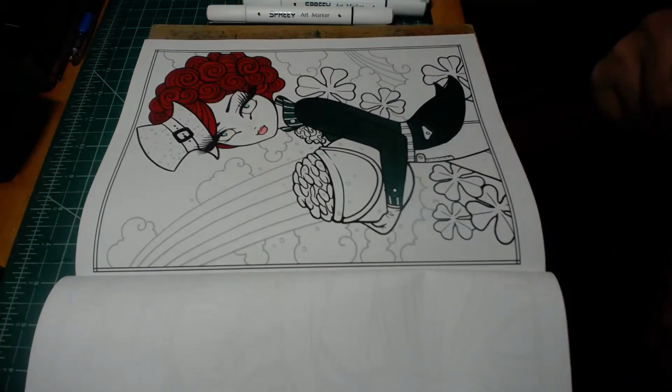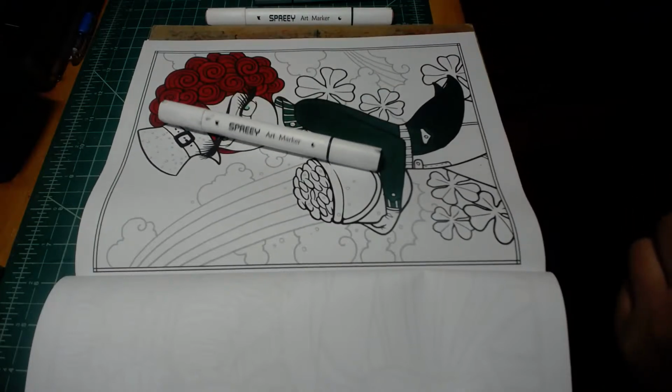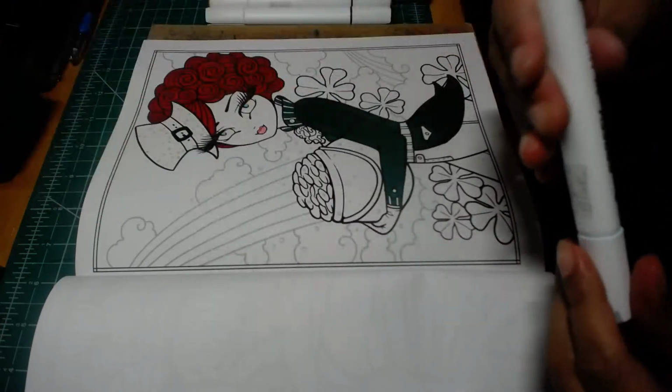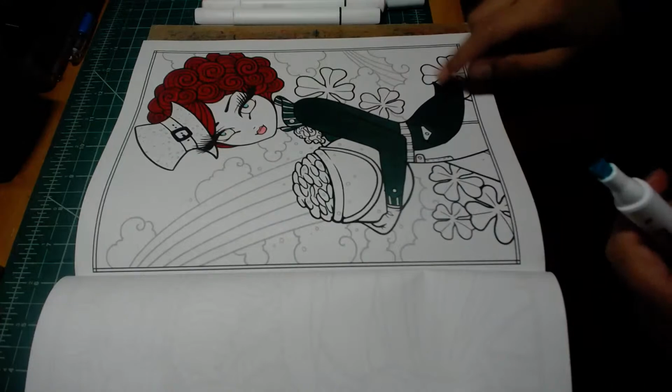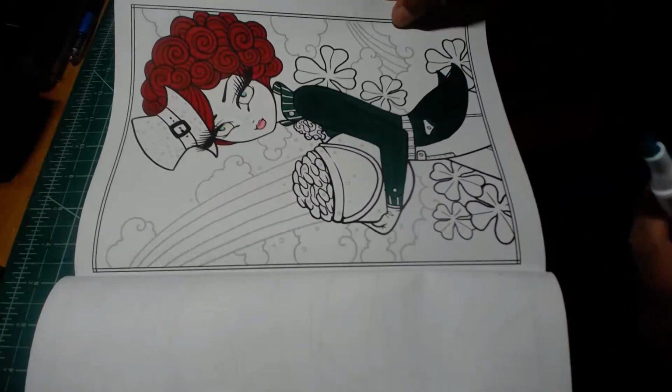You know, I wish I had chosen this book. Now I'm thinking to myself, maybe I should have chosen this book for... Little Blue, which is turquoise blue. But you see, when this starts to dry, it comes out a different color. You guys really can't see it because it's coming out dark.